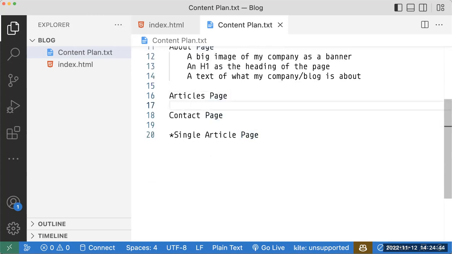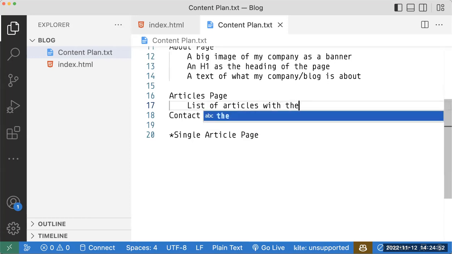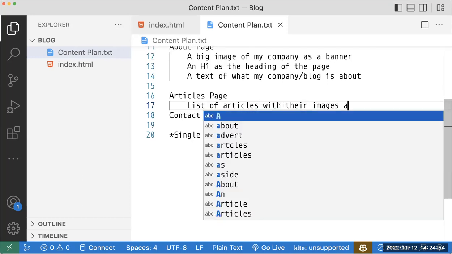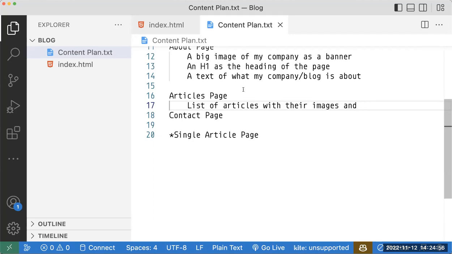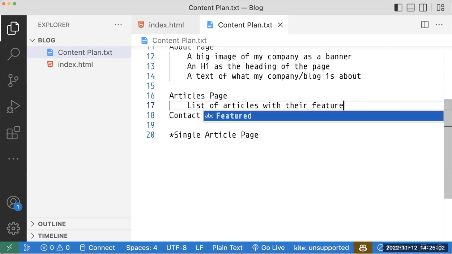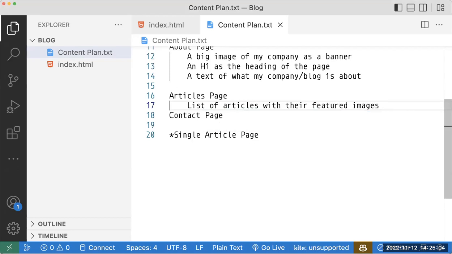Okay, then the articles page. The articles page will have lists of articles with their featured images and titles.